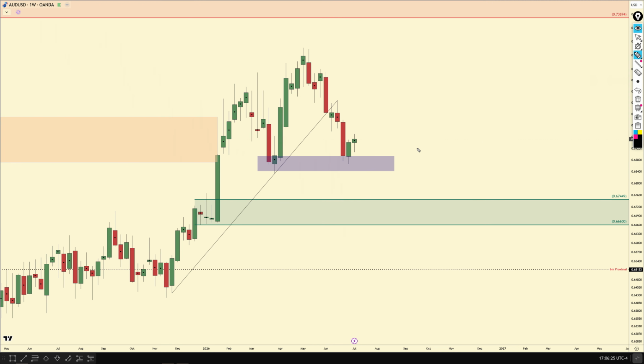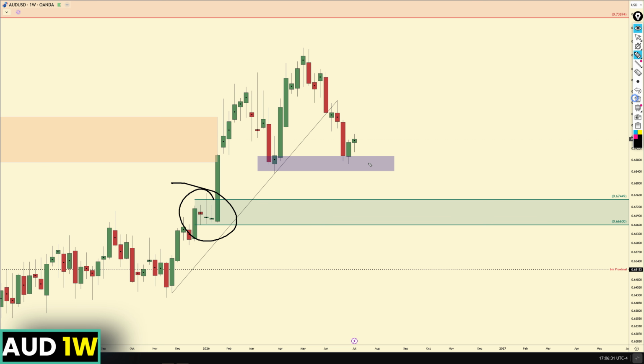All right, looking at the forecast for the Aussie US dollar, we had this weekly area of support. I don't trade support, I trade demand. That's our demand zone down below. Nonetheless, we are clearly seeing a reaction off of this area of support, which means it's going to be a good area for support and resistance traders, meaning their stop losses will most likely be somewhere down here below that low.